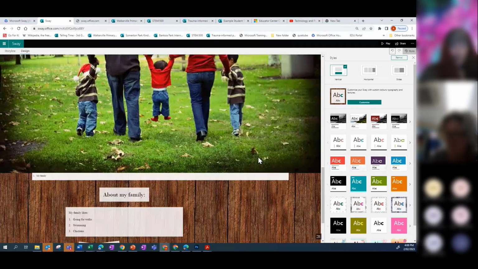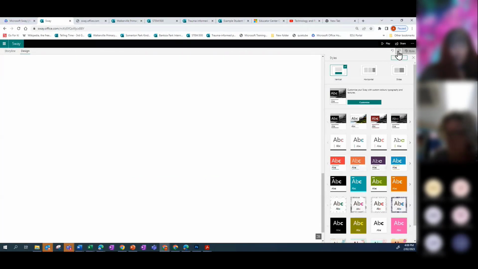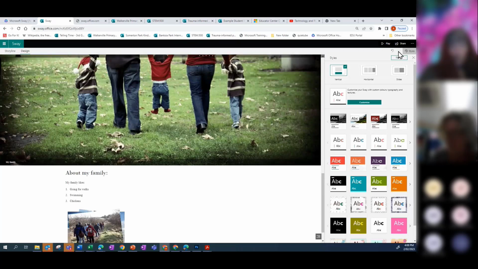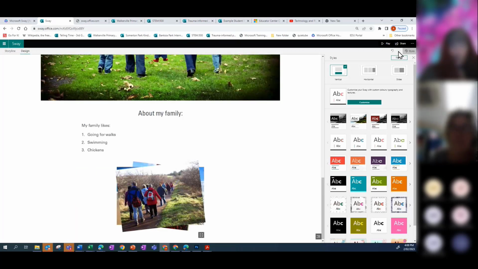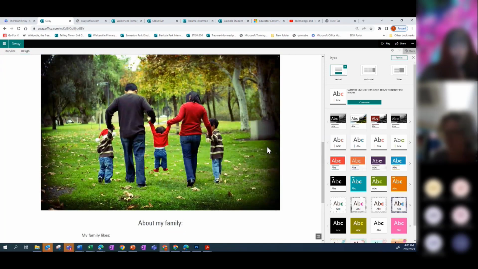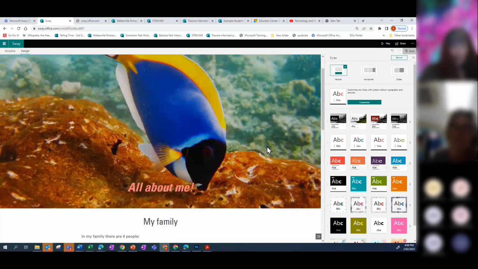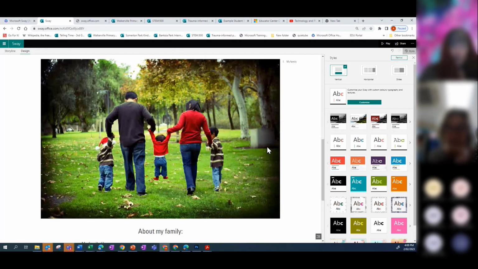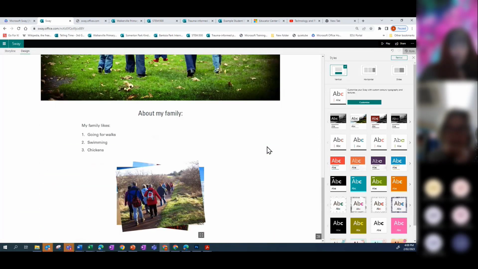Now, you've got the undo button here as well. So make sure if you don't like something and you liked something before, you click the undo to get back to it. Because Sway's online, it automatically saves. So the last thing you do will be what is saved. Unless your internet drops out like mine has been, and then you're in trouble. Okay, so that's not too bad. And I think I'll leave it like that for the moment.